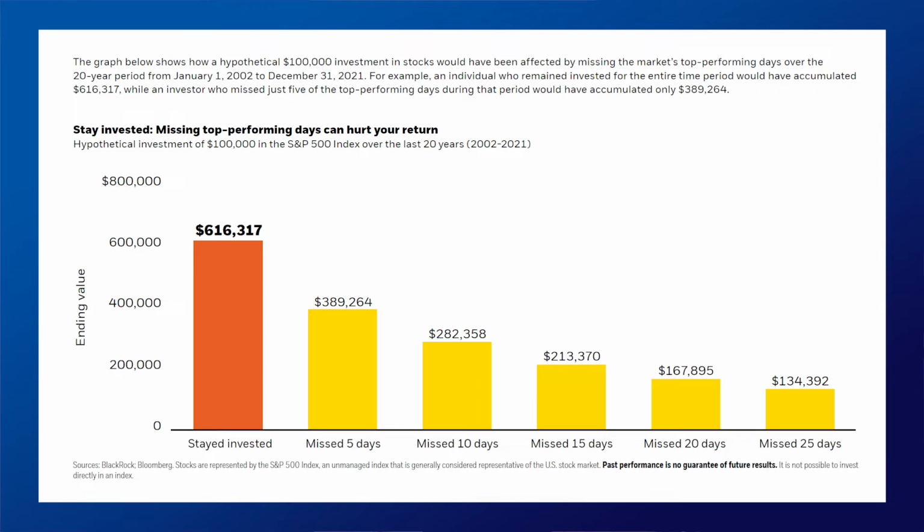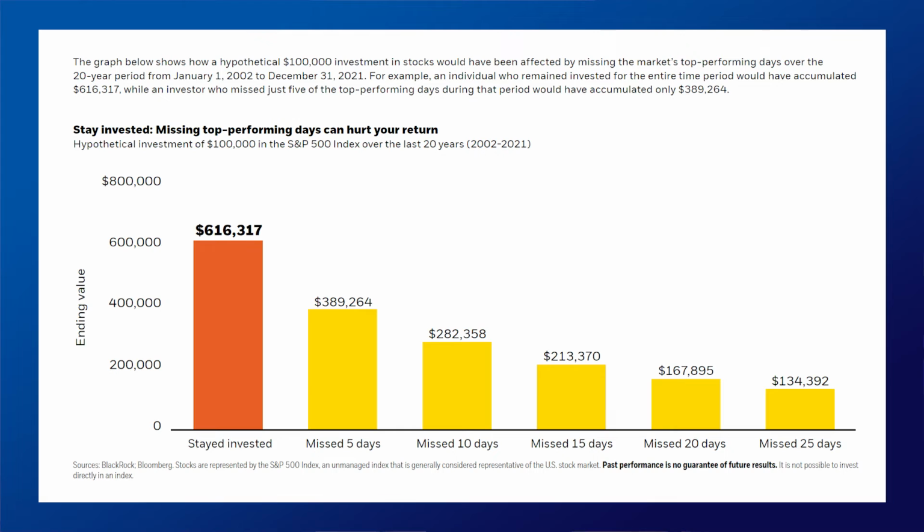this isn't exactly about dollar cost averaging. We'll hit this topic a little bit on this podcast as well, but it's a really cool piece that in the last 20 years, 2002 through 2021, if you stayed invested in the S&P 500 index fund in your 401k plan, if you just stayed invested with $100,000 20 years ago, what would it be now? $616,000, without adding a cent to it, which obviously you're not going to do. You're going to add to it.